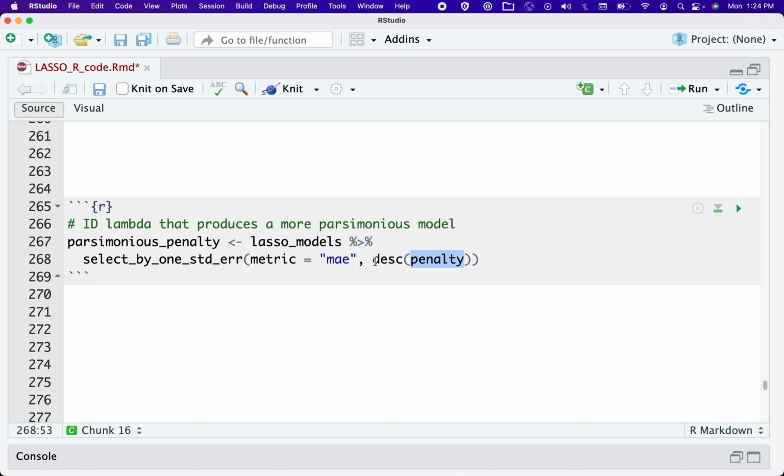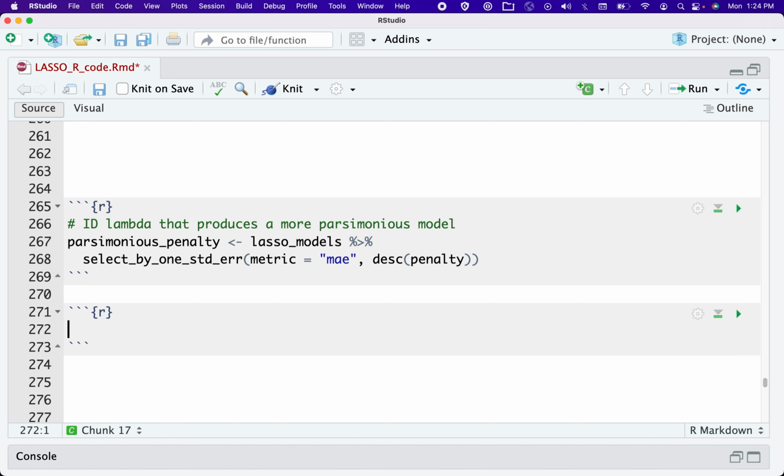We also have to sort the information in the background, so sort the lambda values in descending order. That means we're focusing on the first in this order, which is the biggest lambda. So we want the biggest lambda possible, hence the most parsimonious model.